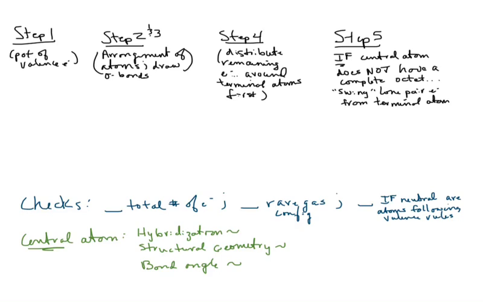Cool. Alrighty. So the first step is to come up with the pot of valence electrons. By the way, these steps 1 through 5, you already have abbreviated, or I've abbreviated them. You kind of have the full explanation in your packet. So at the top there, let me pick red. The molecule we're going to do together is ammonia. Okay. So the pot of valence electrons, I usually do something like this, and this will go in that box.